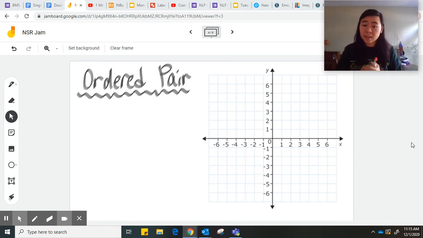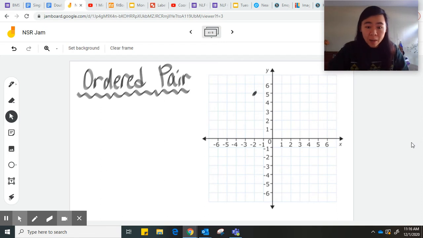Now, an ordered pair is a point on this coordinate plane. I can put points anywhere. I can put a point up here, point right there, point right here, point over here. Okay, there can be all sorts of different points on our coordinate plane, but how do you identify the point? Do I just say, is it here? No, go a little bit to the left, more to the left. Okay, stop. Now go up some more. No, go back down. It's a little bit tough if I use those type of directions.